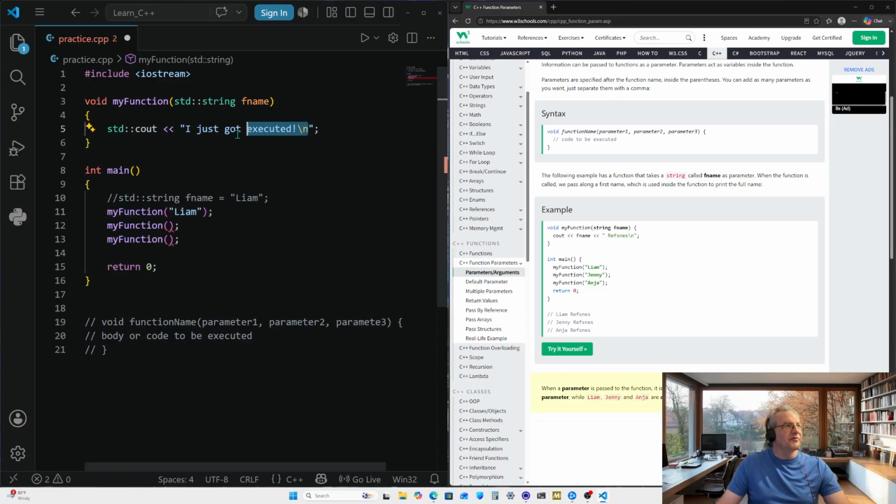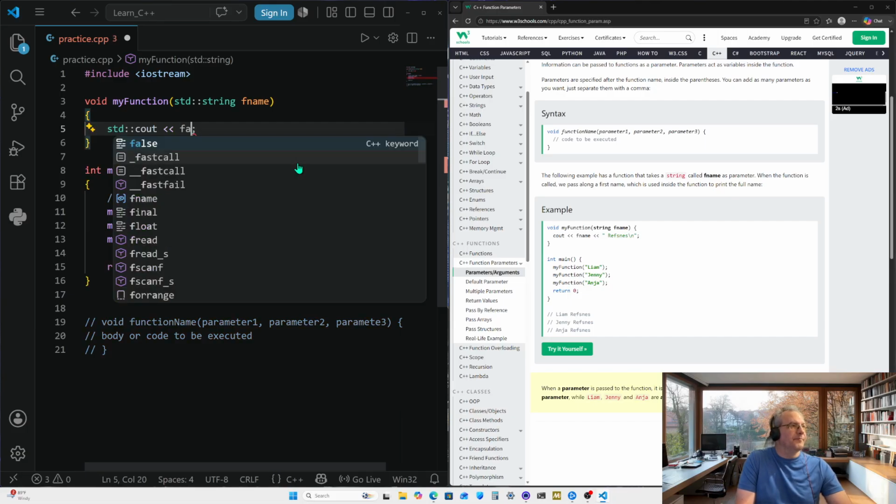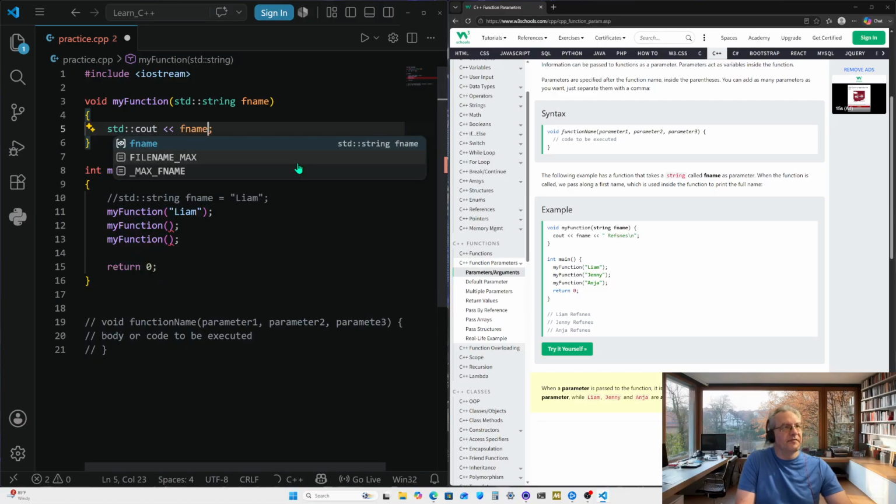The new way this is going to be printed out is we're going to use the variable name. And now it has this right here. I had to think for a minute to figure out what this actually stood for.